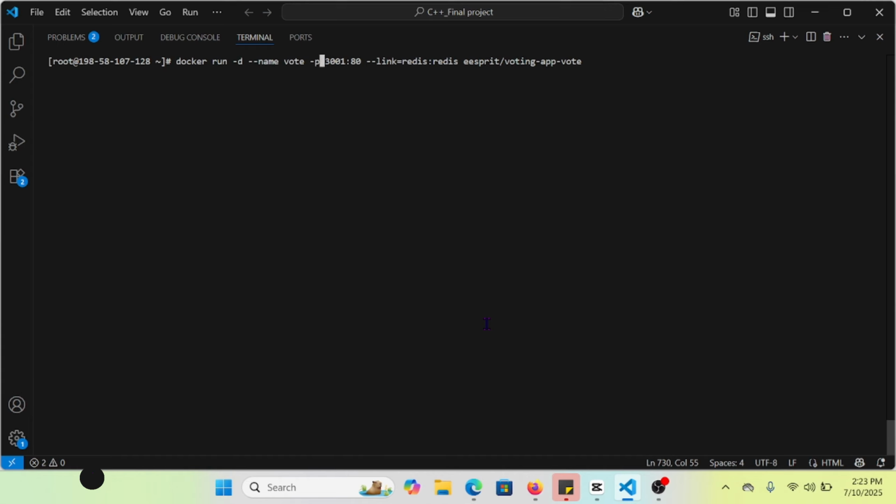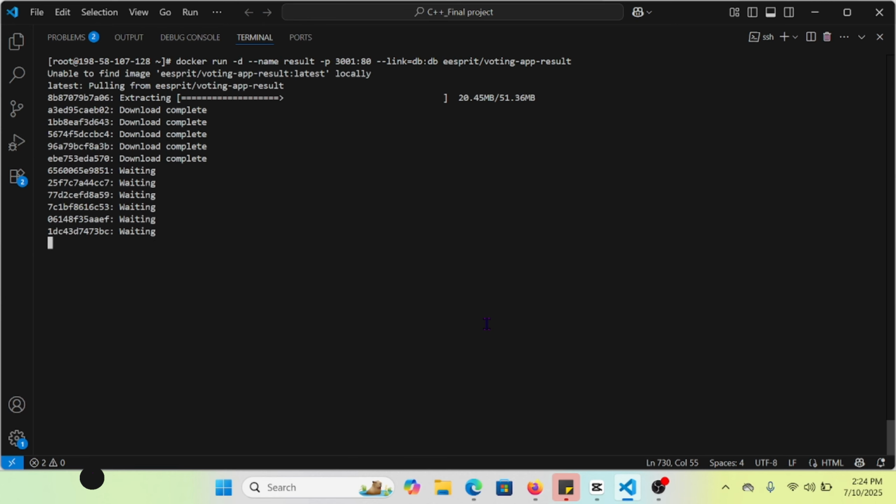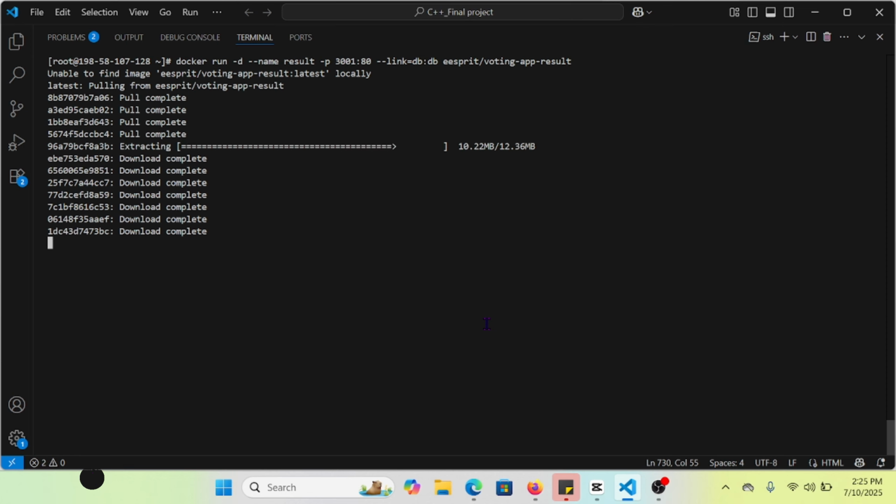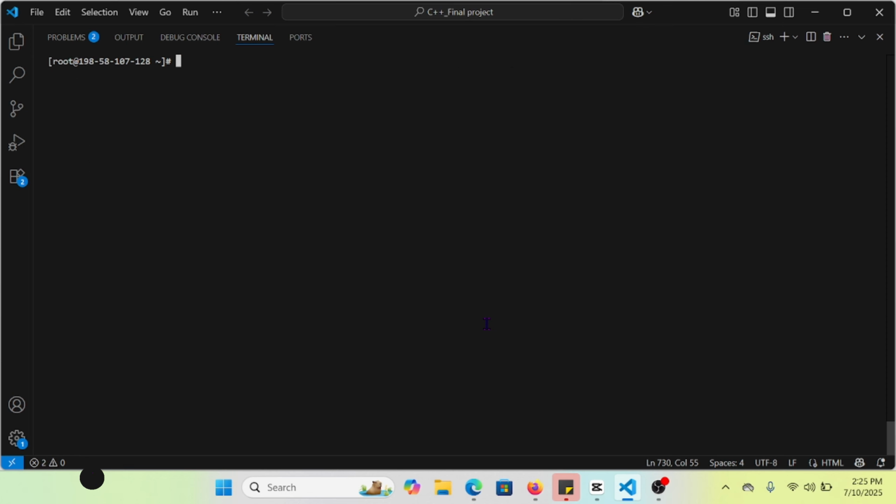Okay, so it's some kind of sample of a multi-service vote app. So I'm just going to change the name, the port internally to 3001, and for the result I'm going to link my result Docker container with the database, in contrary to the vote one. The vote was okay with the Redis cache, since it's a user interface Docker server that we used before. So that one is good now.